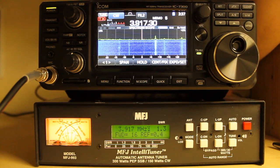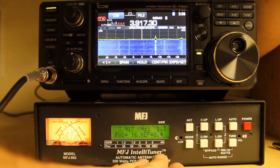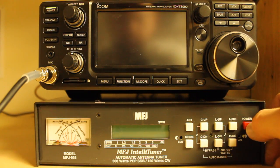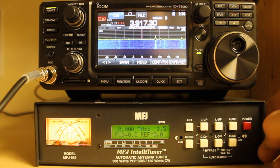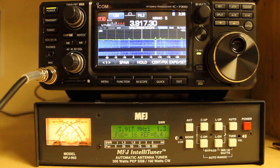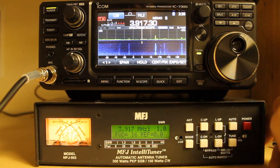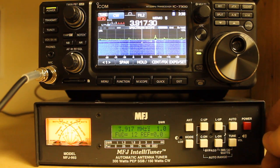Now, if you do happen to have an interface cable, let me plug mine in. I'm going to power both of these units off and then power them back on — I usually power on the radio first. I'm running firmware 1.14 on my IC7300. We still have the auto button in the out position. I'm transmitting into it — we've already got a good match. Let me change the match by adjusting my manual tuner just before the antenna. We're tuned up again. We can also press the tuner button on the front of the IC7300 and we're back in good match.